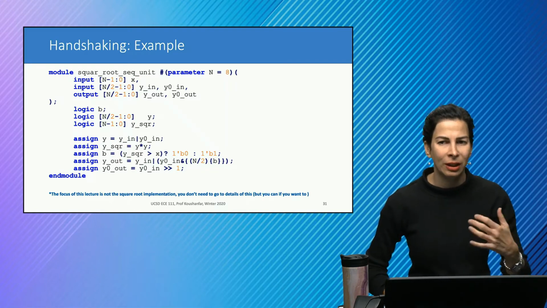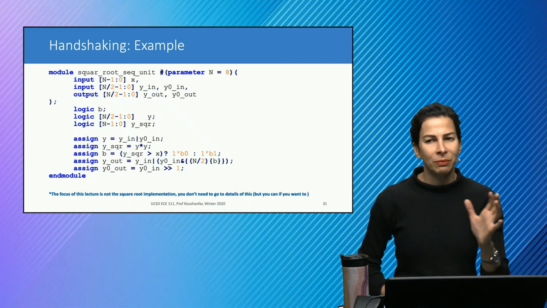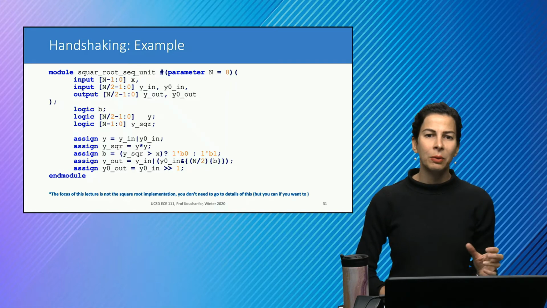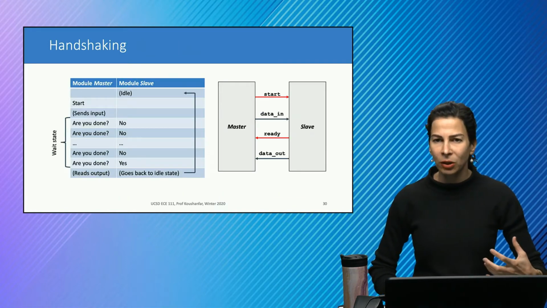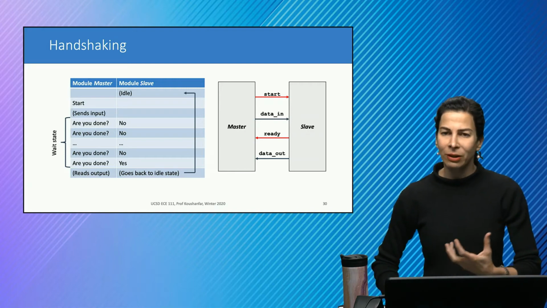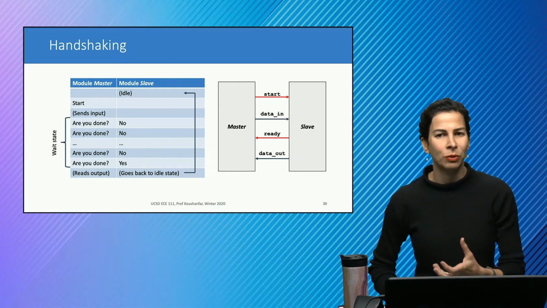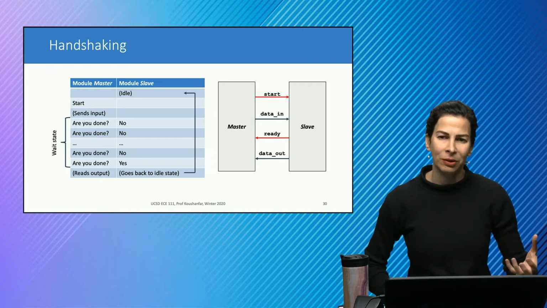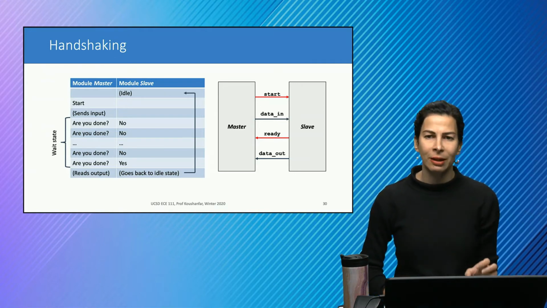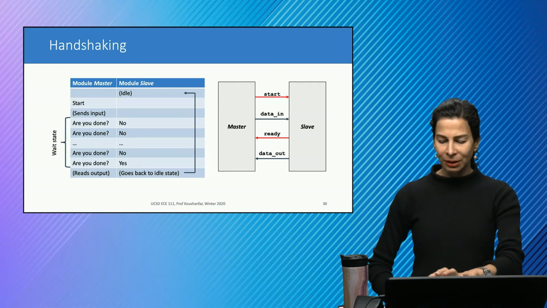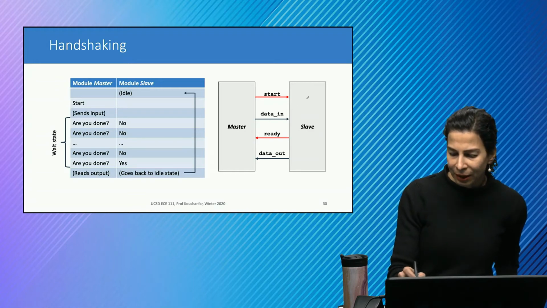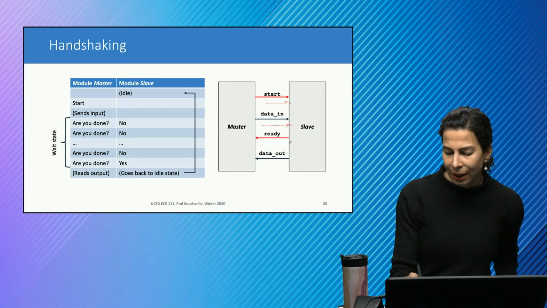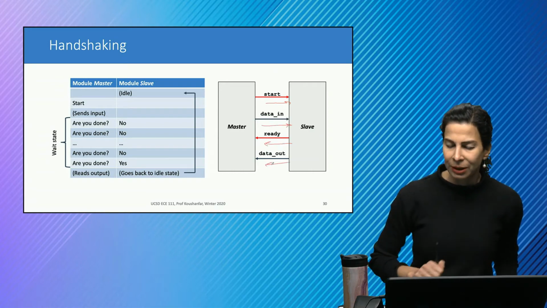Last time we just did it using just a clock in 2 states, and now we want to design this system where we have added handshaking signals to the master and slave. In this particular case, the slave is the square root function. The master is the top level design that calls the slave function. And as you see here, the slave function, which is the square root, has these interfaces. It has as input start and data in, and as output it has ready and data out.